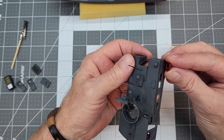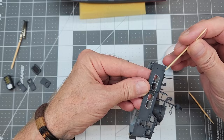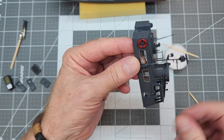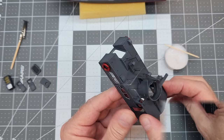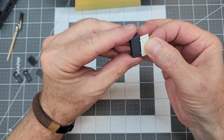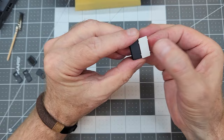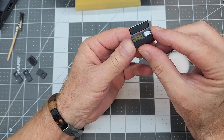We're going to use CA glue again and start attaching things to our superstructure. We have these life preservers — they go to either side. I'm using CA glue on these because I'm going to be handling this superstructure quite a bit, and once we get the windows in we can't really be touching those areas for fear of pushing them out. On our munitions locker that goes on the stern, we have the option of displaying it with the lid open or closed. Since we're going to have all the doors open on our superstructure, we'll just leave this open too so we can see our munitions stored inside.